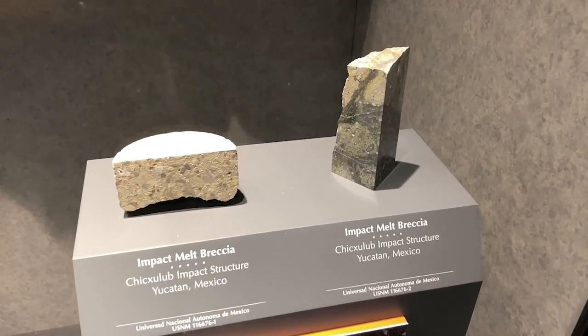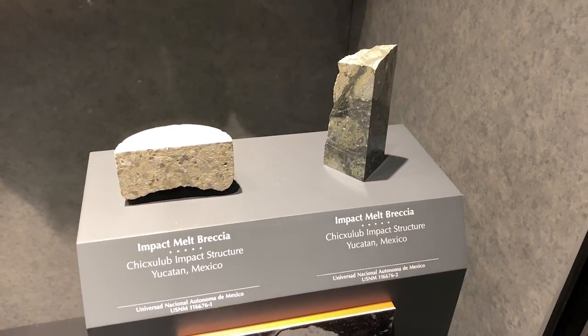The size of Washington, D.C. shot in from the south above. This exhibit is very interesting. It talks about an asteroid the size of Washington, D.C. that hit the Earth and all the damage it caused and what happened after that. They say that the whole planet was covered in a smoke cloud for an entire year after that thing hit. Wow.